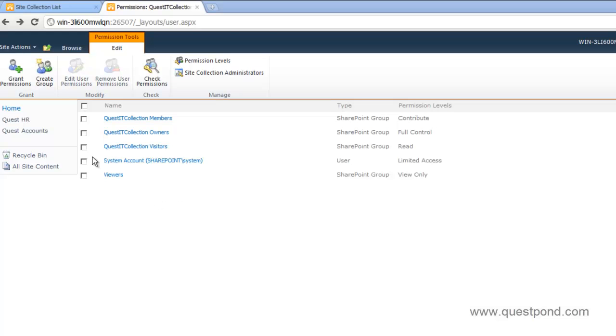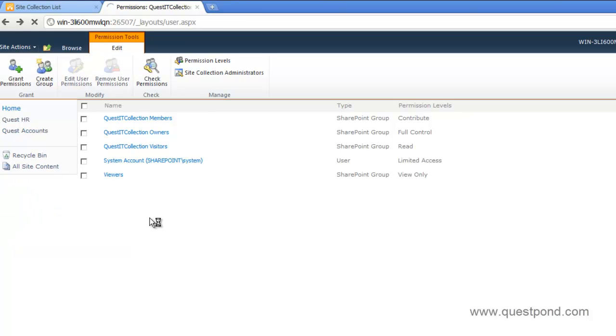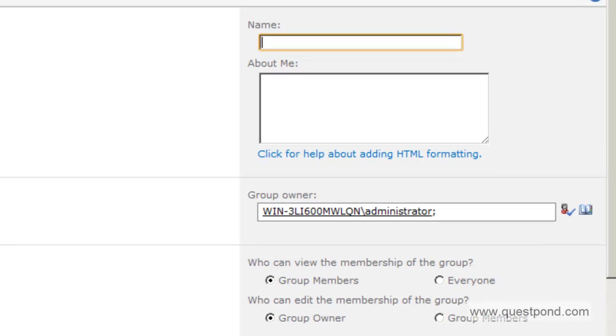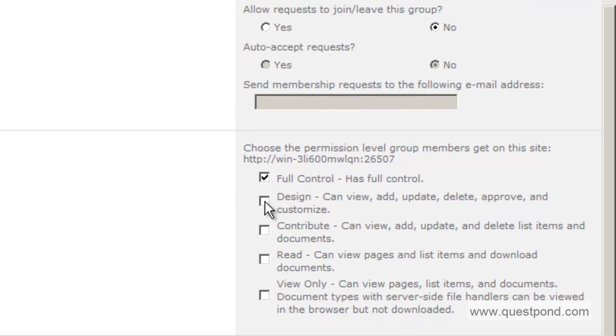So how do we create a user group in SharePoint? Let's see that. Again, ensure that you have clicked on site settings and site permissions. Now if you go here, you can see these are default user groups, and on the right hand side it also tells what kind of permissions are allocated to these user groups. If you want to create a group, there is a menu here called create group. You can click on create group, give a name to this group, and then assign the permissions by using these checkboxes. You can say give me full control, or give this user group design control, or whatever you wish to.